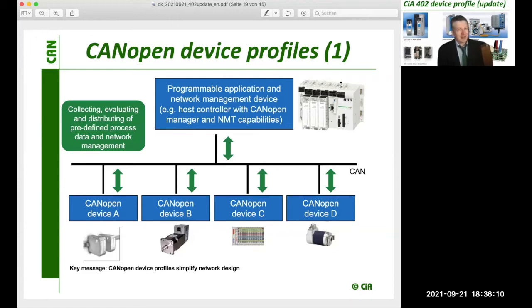402 allows you modular creation of such application profiles based on your needs, but there is no standardized application profile for 402 because there could be various drive constellations which you bind together, devices, and configure upon your wish. And our members didn't wish to define a 402 application profile.